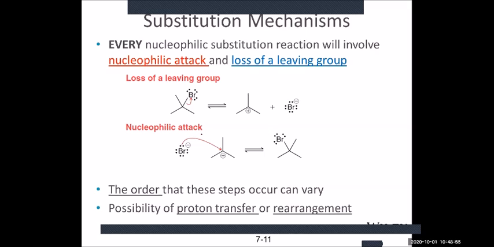And the reaction in nucleophilic substitution has both. We have loss of the leaving group, which gives you the anion, the leaving group, and a cation, forming a carbocation. Or you have a one-step nucleophilic attack and attack the carbocation. This is one possible pathway too. This nucleophilic attack is the anion forming a bond with the cation. So in the end, the charge becomes neutralized. The entire molecule has no charge.